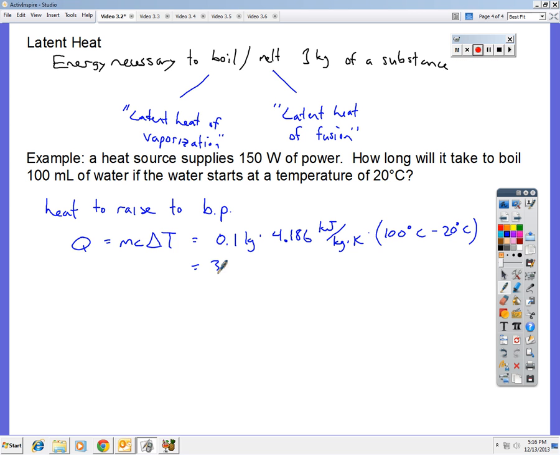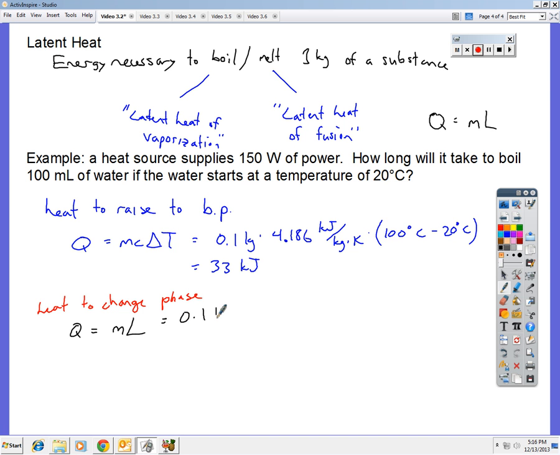That works out to be 33 kilojoules, 33,000 joules of heat. And you think that's a lot. But then you go to calculate the heat to change the phase, to actually make it boil once it's at 100 degrees Celsius. For that, we use the equation Q equals the mass times L, which is the latent heat. And I'll write that equation up here. So the amount of heat you need is the mass times L, where L is the latent heat.